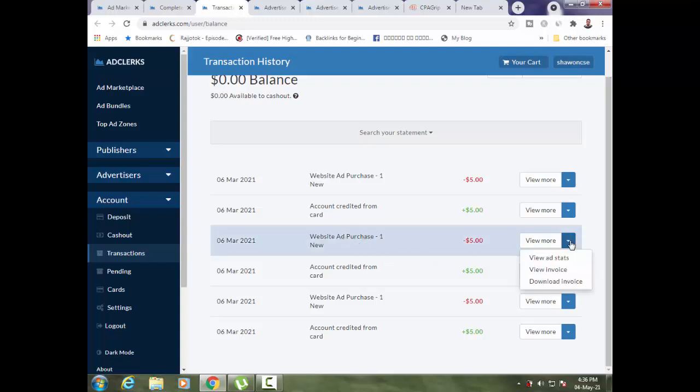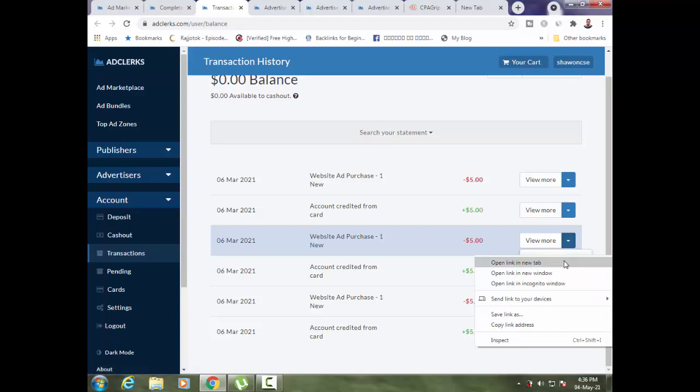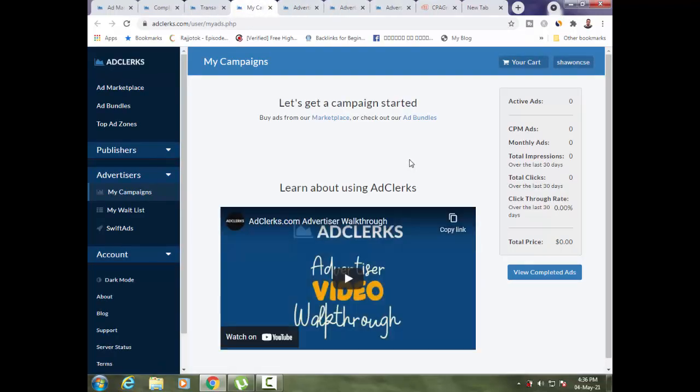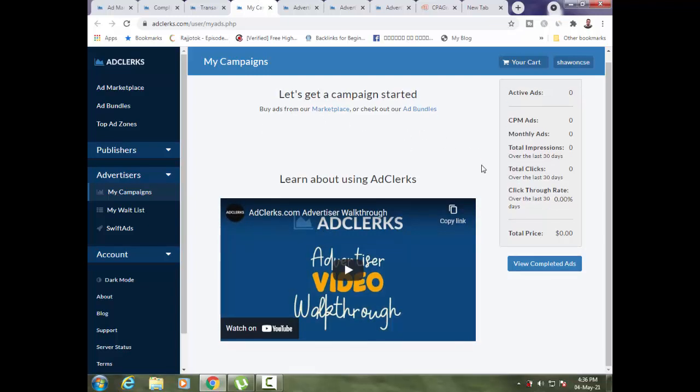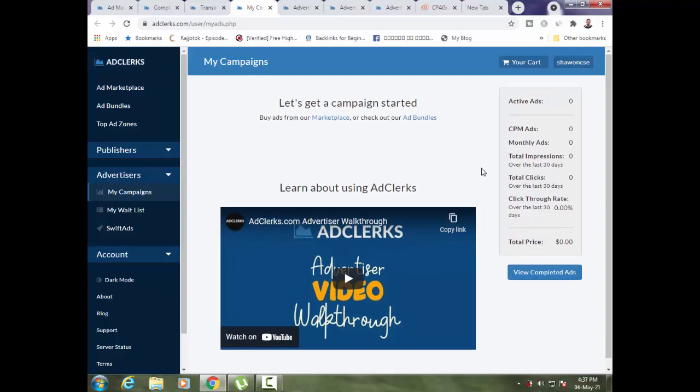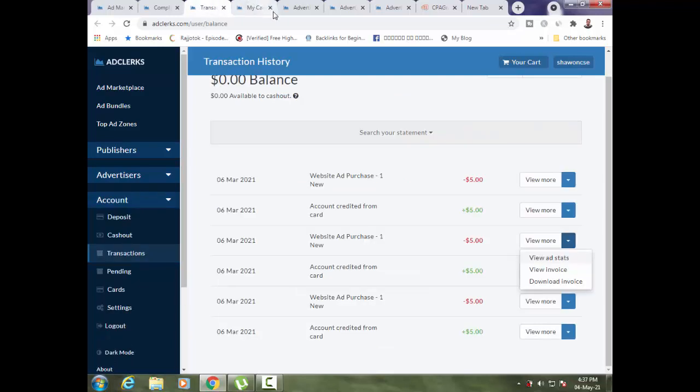If I click view more, view ad stats, buy ads from our marketplace, they didn't show my advertising stats.